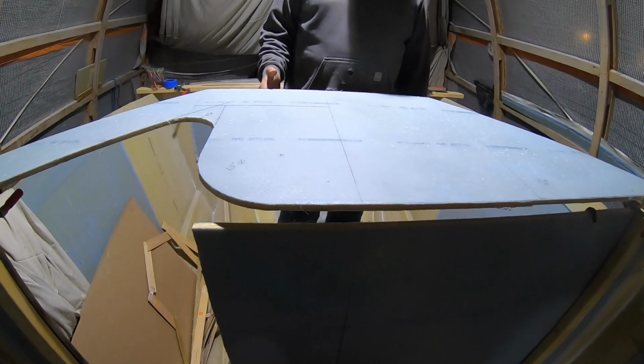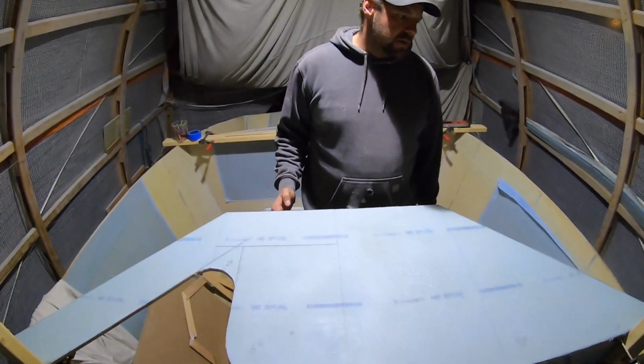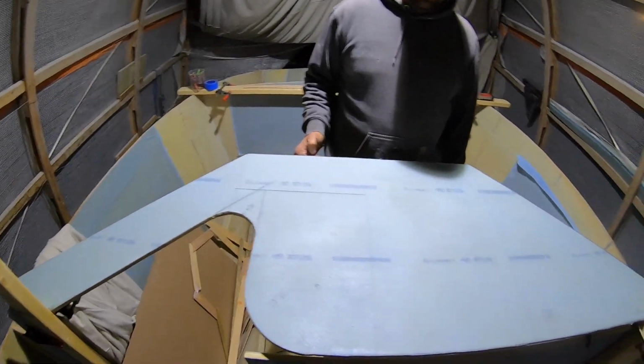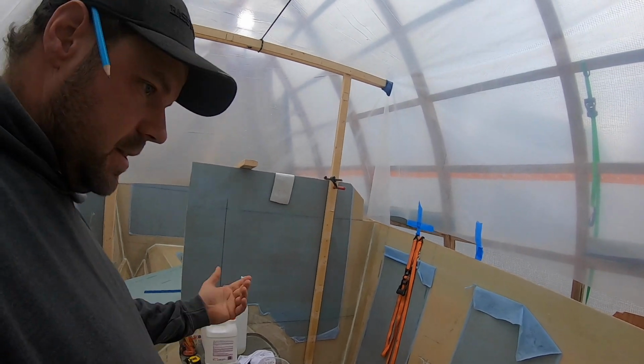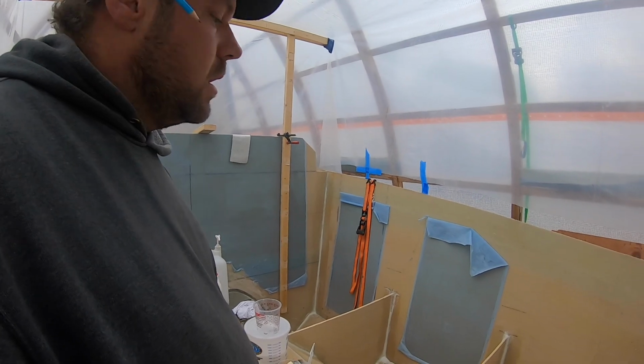All right, so yeah, that's the piece I was just cutting. I just wanted to get it cut so I could see how this goes together. I had an epiphany the other night, and just wanted to verify my thoughts on all of this. Today's the day after Christmas, December 26th, 2021.